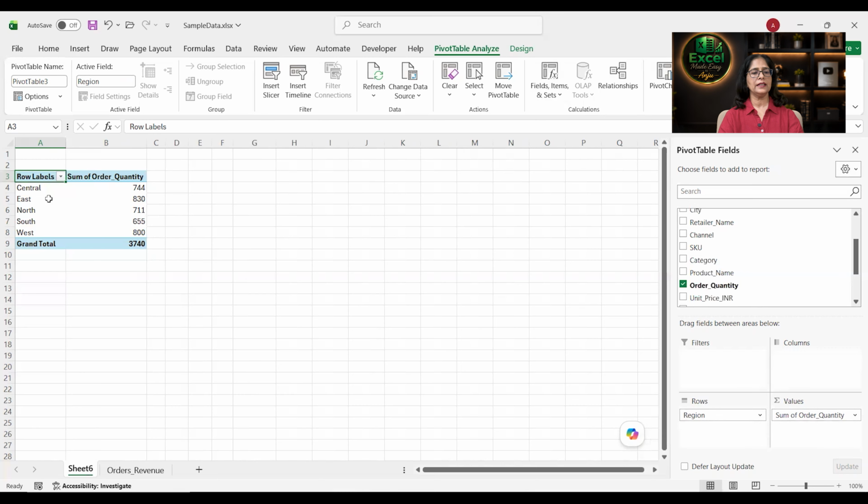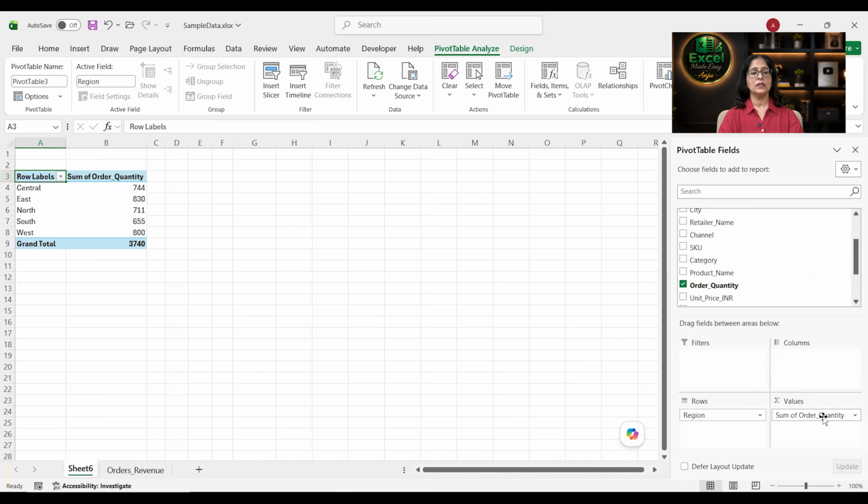So if you look at the table right now, based on the fields which we have placed in the different sections, we can see regions coming in as the groups and sum of order quantities, because this is a summary table that is to be created. So it is going to calculate all the values, and by default it's a sum function when we placed it in the value section.